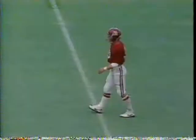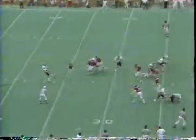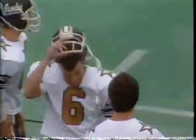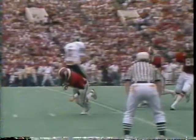Jim Arnold will come on to do the punting. Darrell White from Tuscaloosa, the hometown lad, is at the Alabama 20. Here they come, and it's partially blocked. It was partially blocked by number 95, John Elias. Tell you, one thing Arnold's going to have to do is learn to get that ball off a little quicker. You know, he's a great punter, but he's got to realize if he's a slow kicker, they're going to come after him every time. They got a little piece of the ball. If you touch the ball, you can do anything to the receiver. Or, I'm sorry, to the punter.